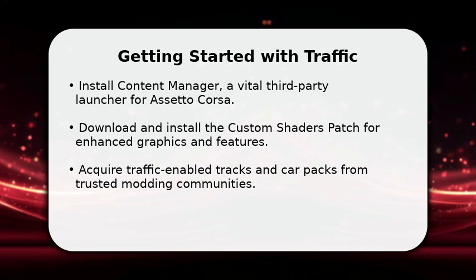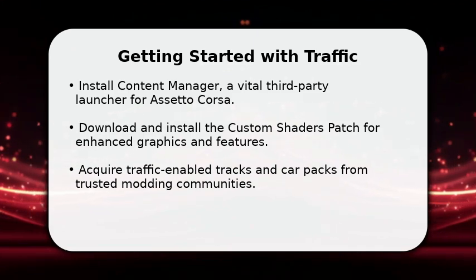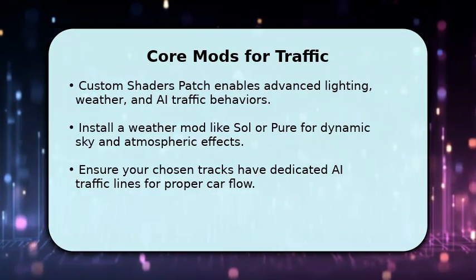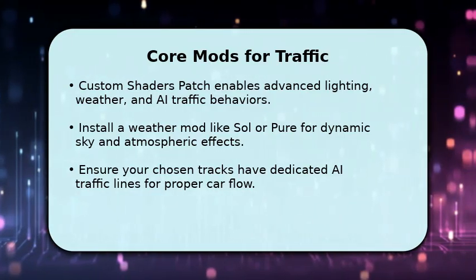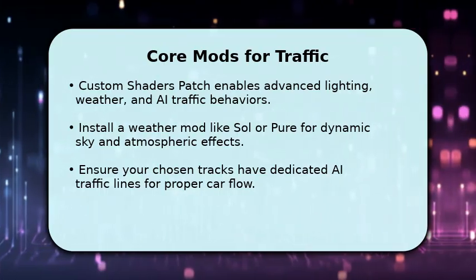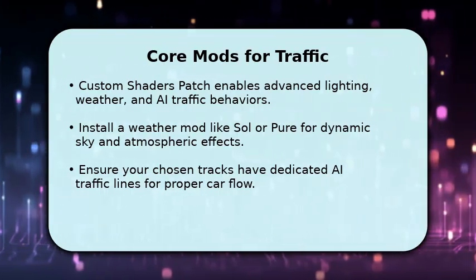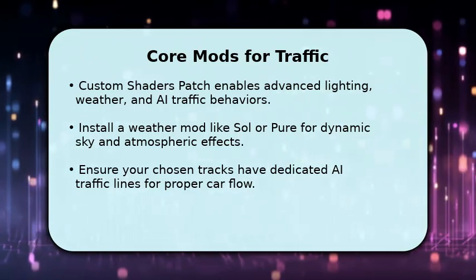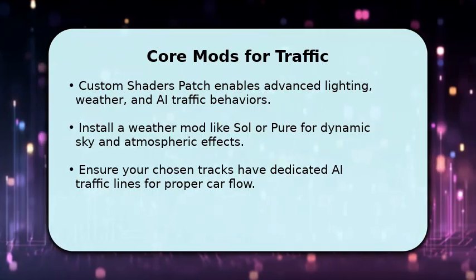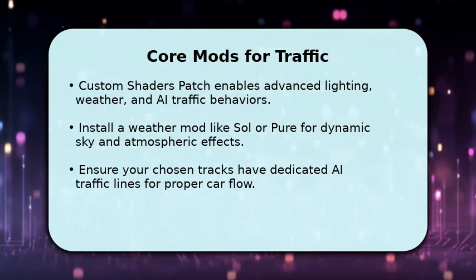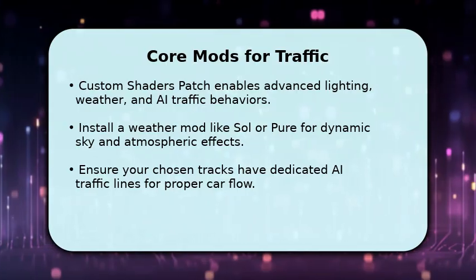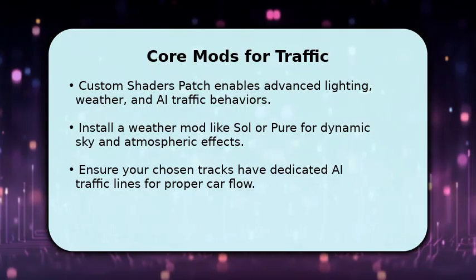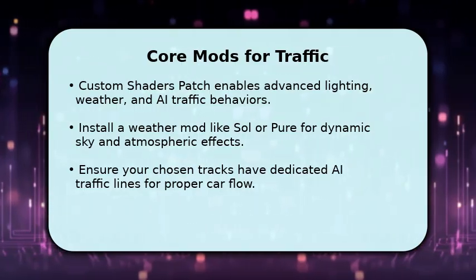These initial steps are crucial for a smooth experience. The Custom Shaders patch is fundamental, as it powers the advanced AI traffic and visual effects you will encounter. For truly immersive weather and lighting, consider installing a weather mod such as Sol, which is free, or Pure, a paid option offering superior visuals. Remember, these two weather mods cannot be used simultaneously. Crucially, your chosen tracks must include specific AI traffic lines for cars to spawn and drive correctly.